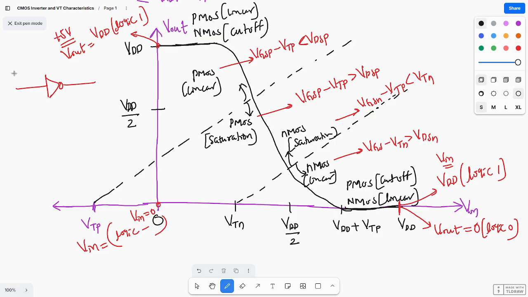We already saw the truth table. Here you have A, and Y equals A bar. That means when you give 0 as input, let us check the input voltage and output voltage. When you give 0, you get 1, that means VDD. And when you give 1, that means VDD, you get 0. So 0 means logic 0 only. That means it is acting as an inverter.